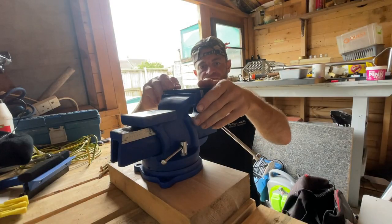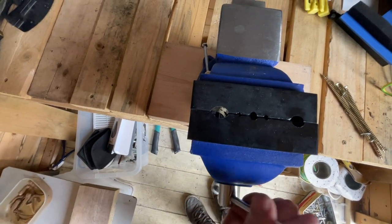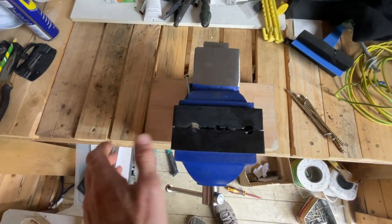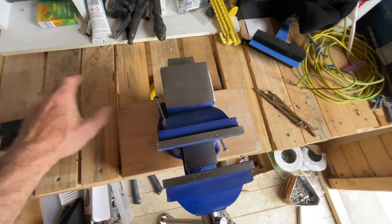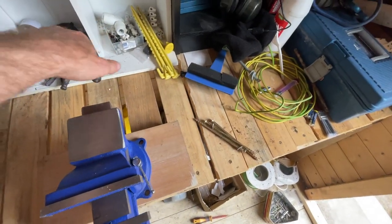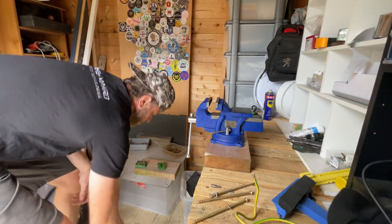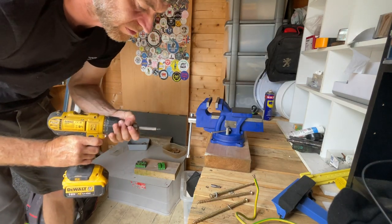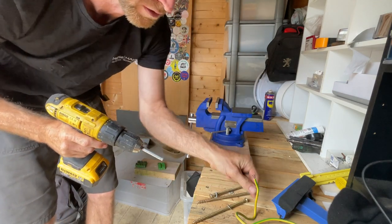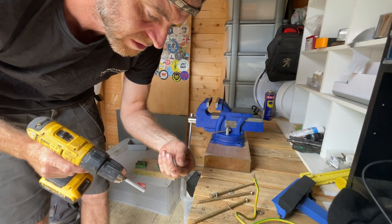Oh, that's great — look at that. You can put tubing on it and rubber to protect whatever you're working on. It also has a swivel, so I could have it over this end or over there — I can move it around. Now we've got a drill and it's a star bit, T30.